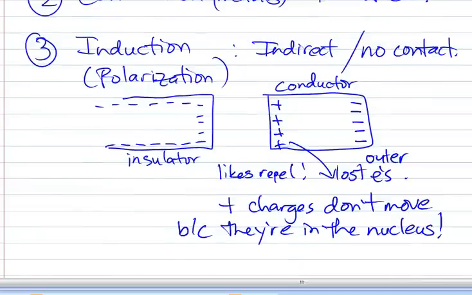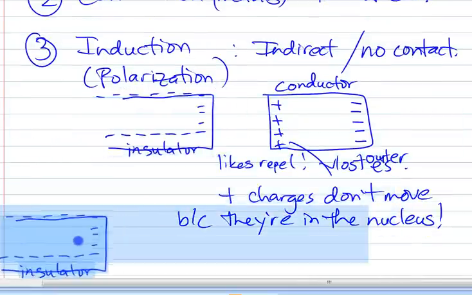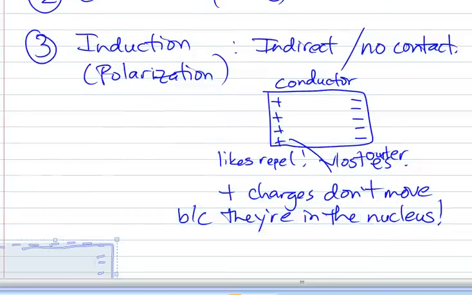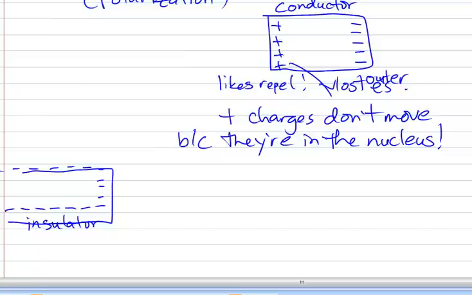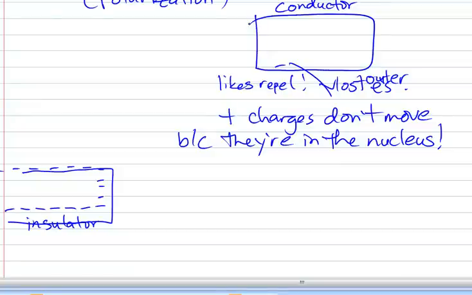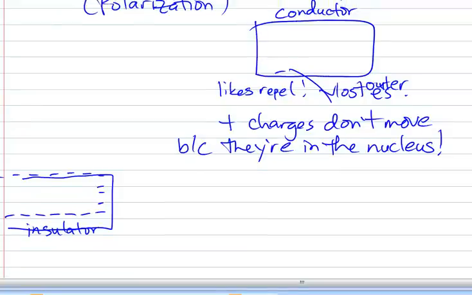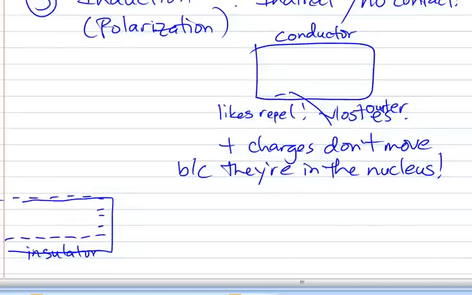And they're staying put. All right. Now imagine what would happen if I took my insulator and I took it away. If I took it away, what would happen to all the charges? Well, basically we would have this situation where the negatives combined again with the positives. And I don't lose my conductor. It's still there. But it's neutral again. Because the insulator isn't affecting it.